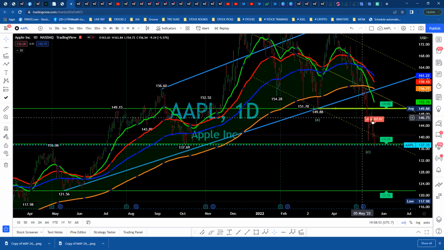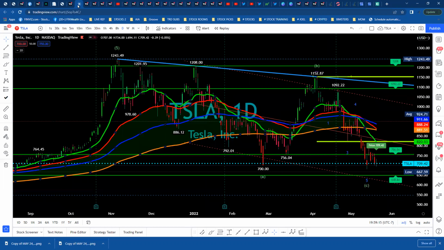But yeah, it put a new low in where others did not. So very curious to see how it plays out tomorrow, because Apple's a leading stock, especially in the S&P 500 and the NASDAQ. So we're going to see what impact that has tomorrow, because obviously the rest of the market was ignoring it.